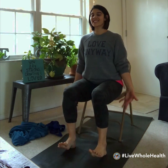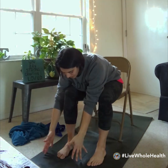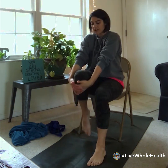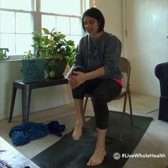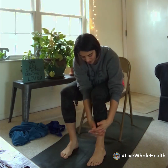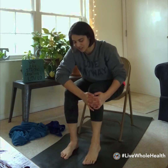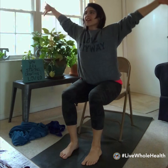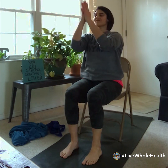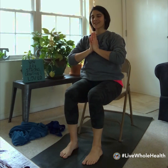Now let's bring those movements together with some arm movement. Take an inhale, send the arms right up overhead, and as you exhale come down to a forward fold. At the bottom, grab for the right knee and as you sit tall, lift and draw the knee right up into the chest. Then exhale, release it down. Fold a bit forward, grab for the left knee, draw it up into the chest, and release. As you come back down to the forward fold, press the feet into the earth, sweep the arms out and up, and hands to the heart — a sun salutation variation.